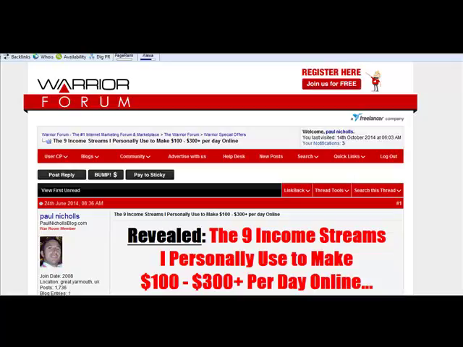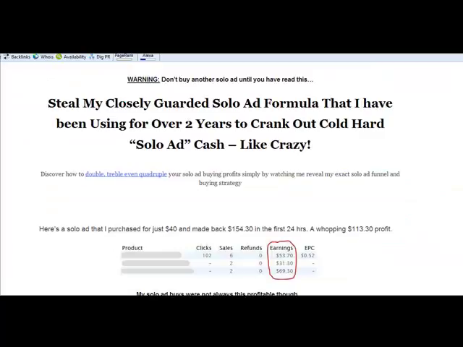And the next one we're going to go to is a text-based sales page. Remember, this one is on the Warrior Forum. This is out of my hands. I have no control over this particular website because this is the Warrior Forum. Although this is my thread and my sales page, it is on the Warrior Forum, so I don't have any control over that website. But this one I do. This is my own website.